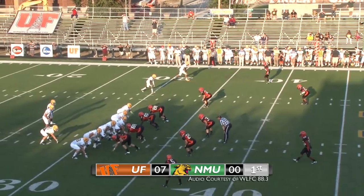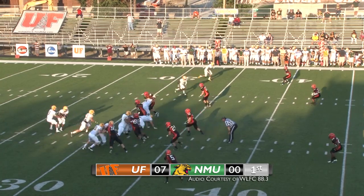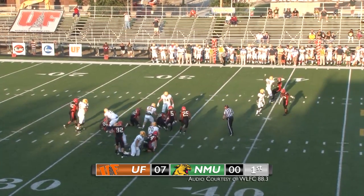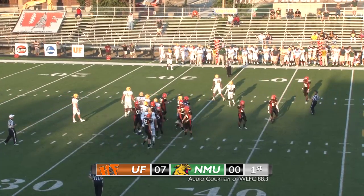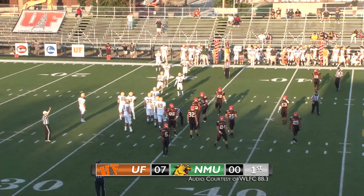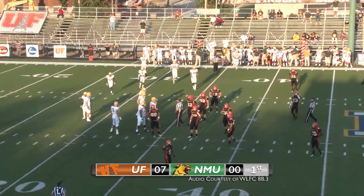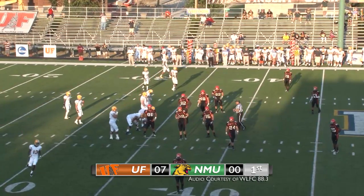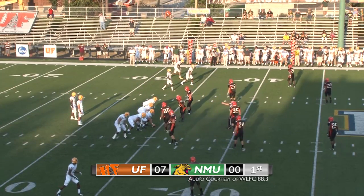This time Morley with a back on either side of him, 2 receivers to the top and a tight end on the near side. Handoff goes to the second man, bounces off the first tackler, spins away the second, but still held to a short game, but the Oilers should have had him in the backfield. Yeah, Prince Young, just 5'9", 200 pounds, and he's shifty back there. There's Brandon Butler making a play, but I think that was Lee in the backfield, had an opportunity about 2 yards deep. Brings up a 2nd down and 8.